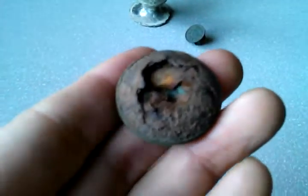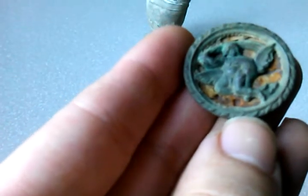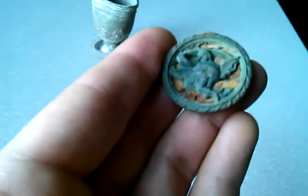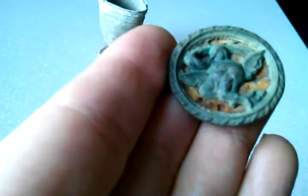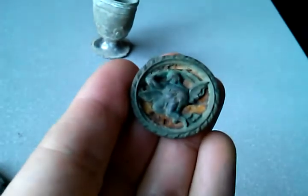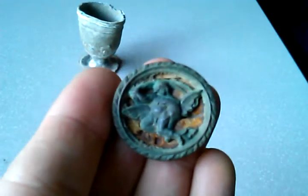We got this — looks like some kind of button, may have been a two-piece button at one point. It looks like it's either a mermaid — I think it's a mermaid with an eagle wrapped around it — or it might be some kind of angel or girl, but I think it's a mermaid. Looks like there's a tail down here at the end and you can see the eagle on it. Never seen a button like this. If anyone has any images of a really nice detailed one, go ahead and post it.